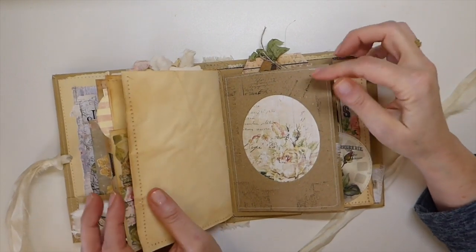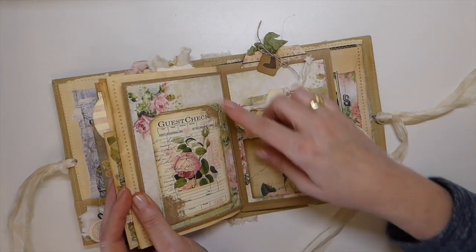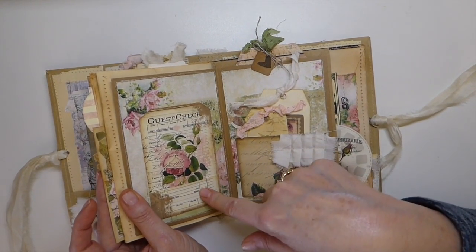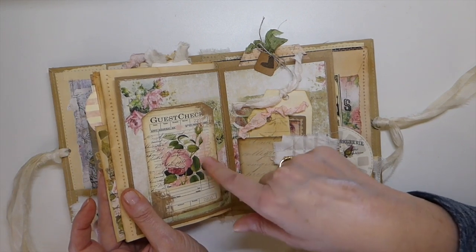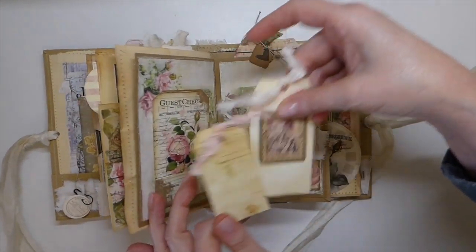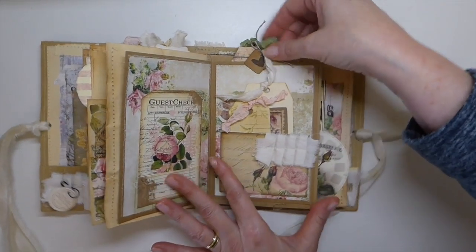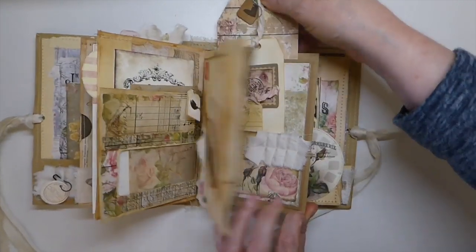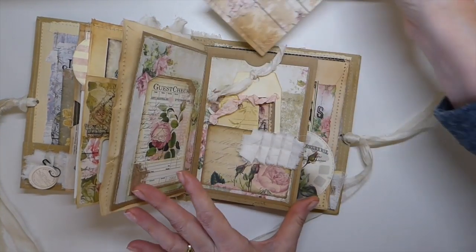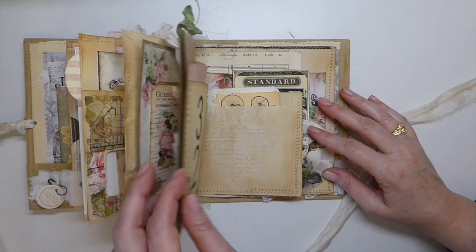I've just been playing around with envelopes and the cards we get as packs - I cut that out, layered the image, and did some stamping. Over here I've added one of her little guest checks, sized down so I got two copies per page - they're so sweet. Then a couple more tags in this pocket, another fabric ruffle, and a big journal card where I've taken some paper and added a little tag to the top. I did some stitching - I meant to say there's stitching on I think every page in here.